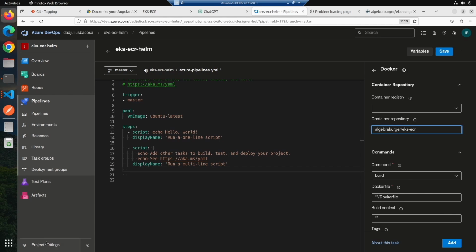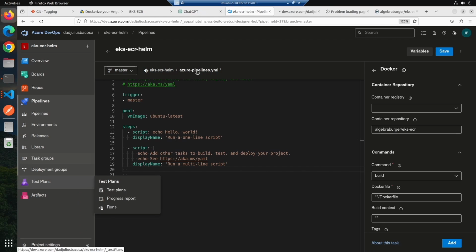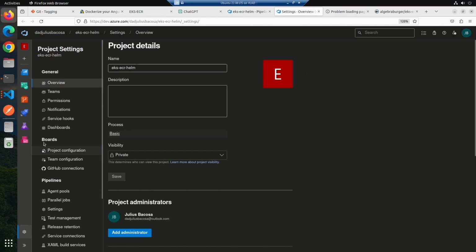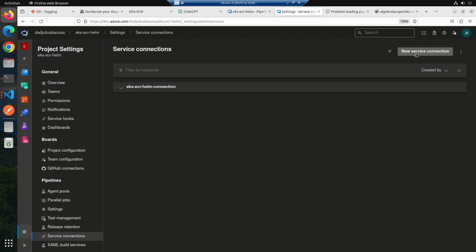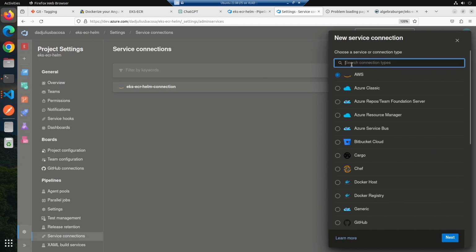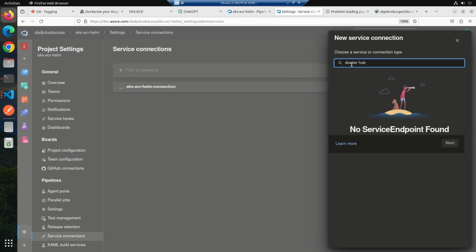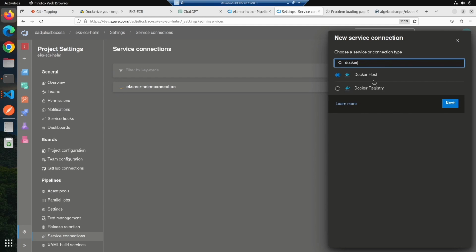So I believe we need to set up a Docker service connection. Go to service connection, new service connection, Docker Hub, no, Docker Hub, Docker, Docker registry.